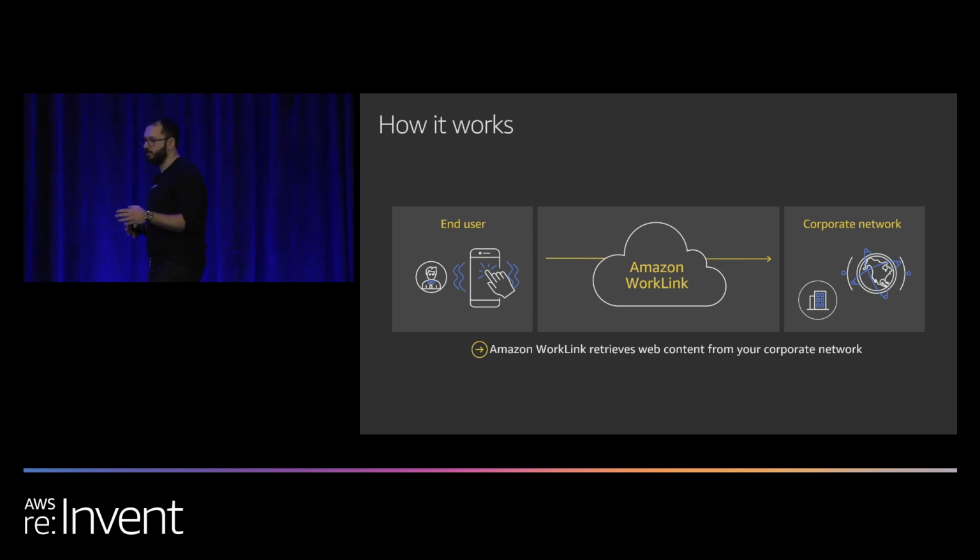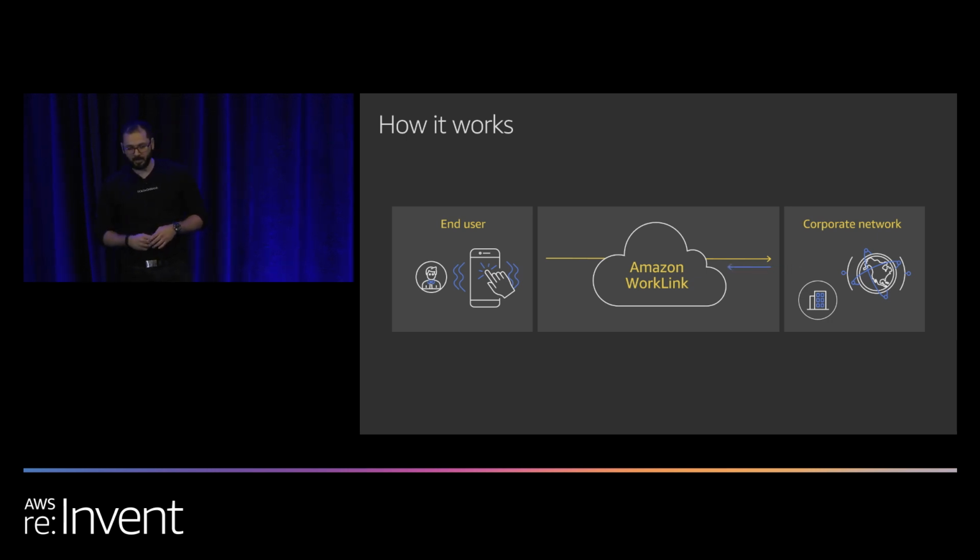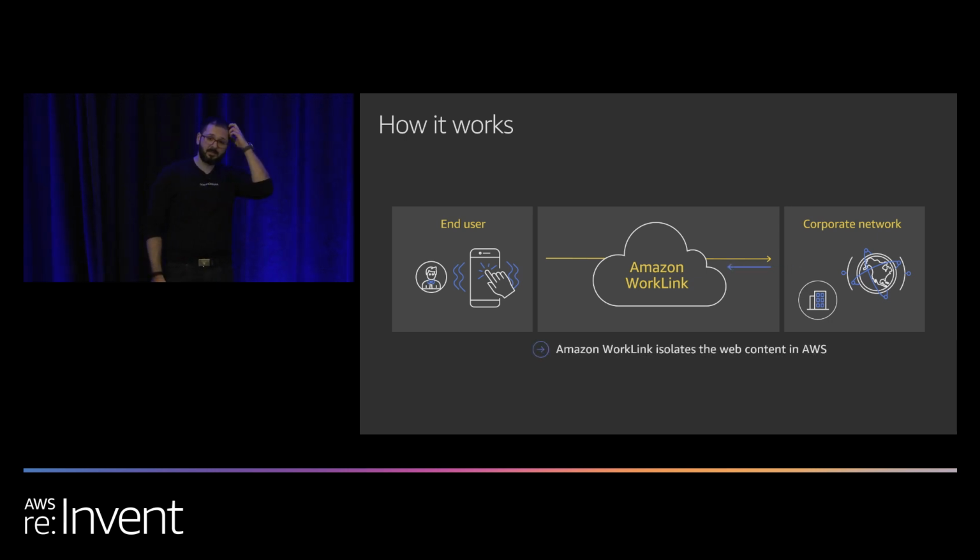And that corporate network could be anything, could be hosted anywhere. It could be an on-prem system that you have. It could be content that's hosted in AWS. It could be part of a hybrid multi-cloud. It doesn't matter to us. We're going to route it to your back end, no matter where it is. When the response comes back, we'll securely render it in EC2, and we'll ensure that only the traffic as part of that session gets loaded in the browser at that time. There's no multiplexing happening. There's no co-hosting of users in that session, et cetera. It's your traffic securely rendered.